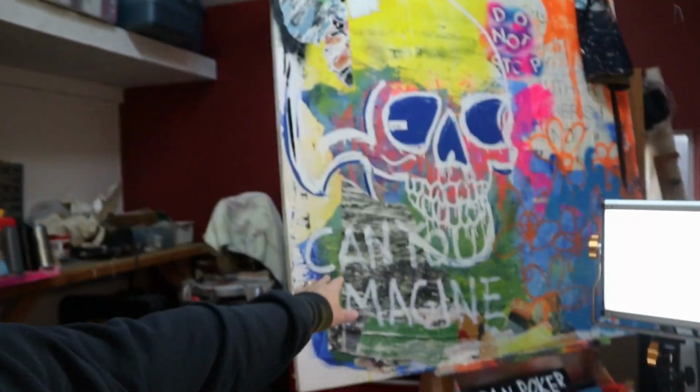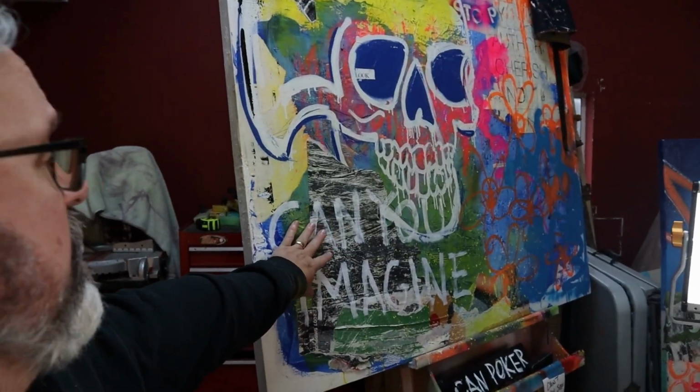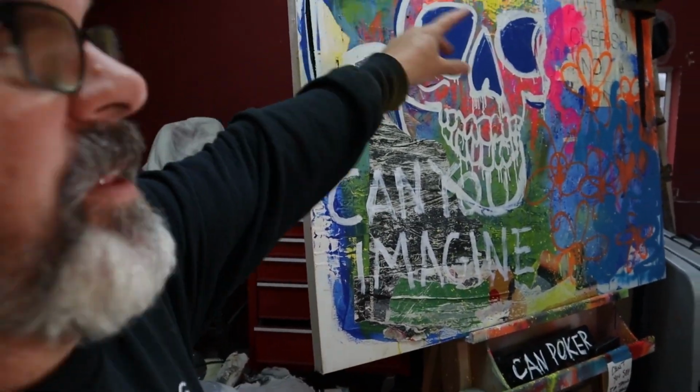You go to a big city and they have all these posters posted up, like for the movies and the ads, whatever, and then they get torn down and the new ones get put up. That's what this stuff is right here. I found this in LA and I brought it home because it was just too good to pass up, and I plan on turning that into other art. In fact, I've used some of it here, like this spot here, that spot up there, and some other places.